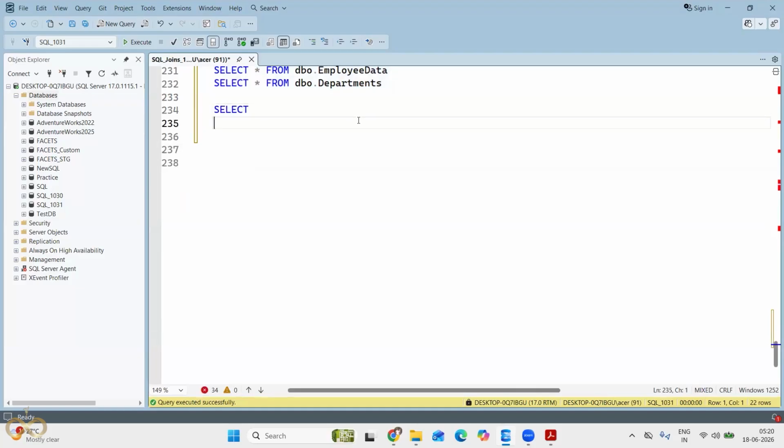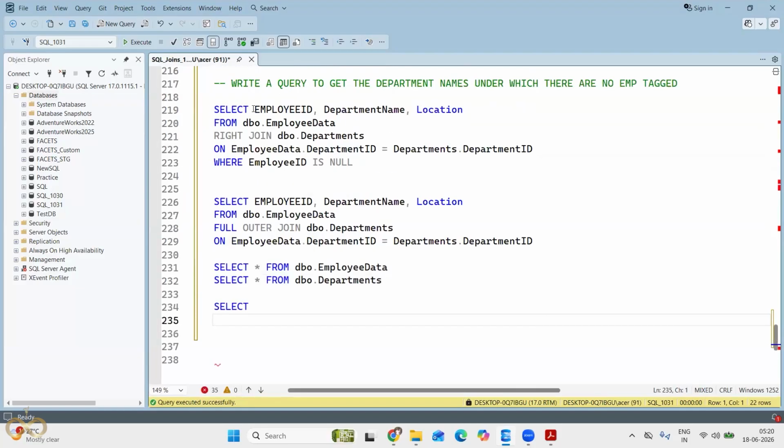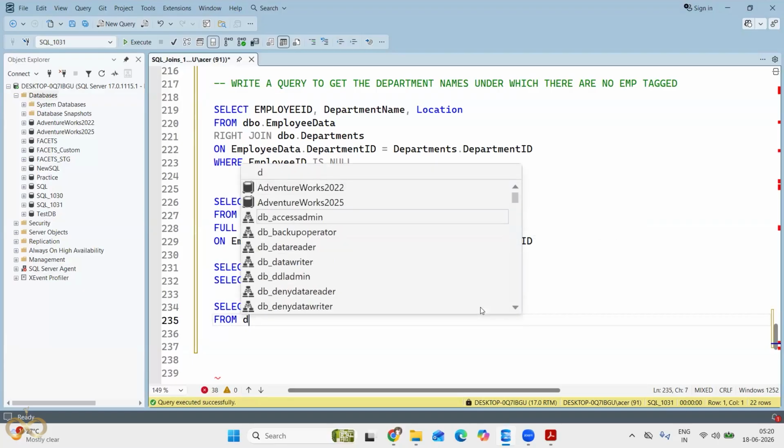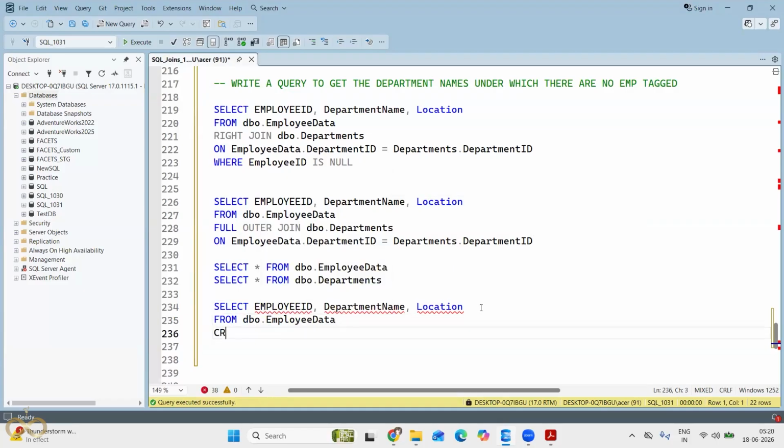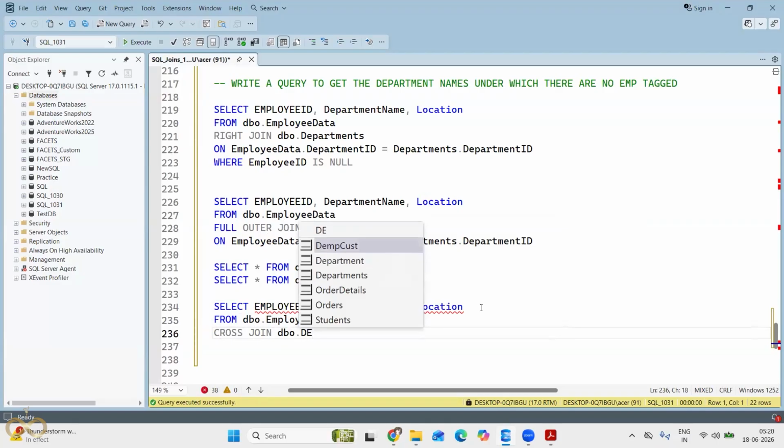What is the query we have for this? Let's say I will use the same columns: employee ID, and I will add the name as well in the select list, from the table employee data, cross join departments.